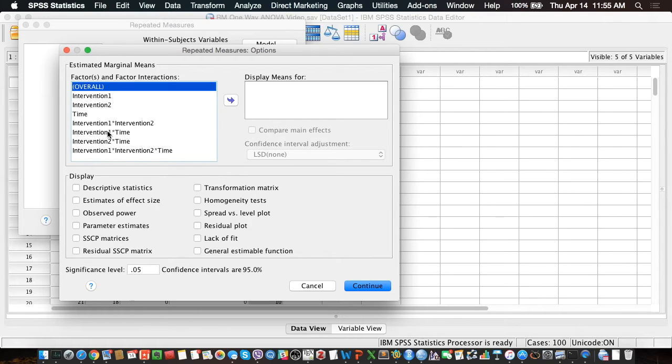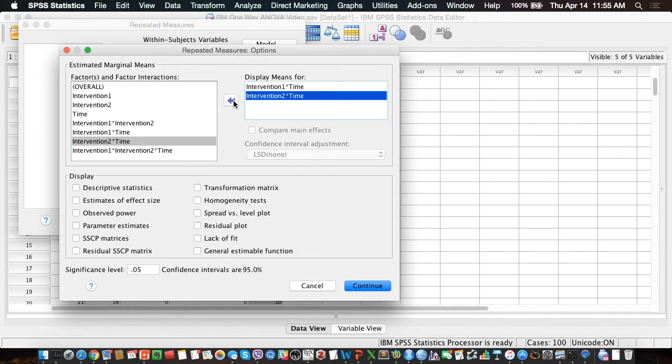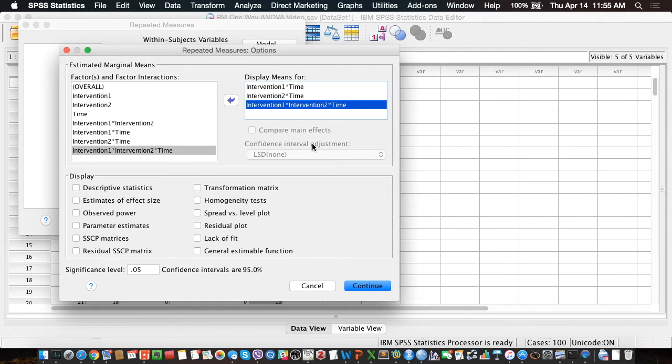So here we could see the effect of intervention 1 over time, the effect of intervention 2 over the difference between pre and post, right? And we could see here the interaction of the two and its effects over the difference between pre and post. So let's add these, but let's note that it's going to be a bit redundant with our graph.